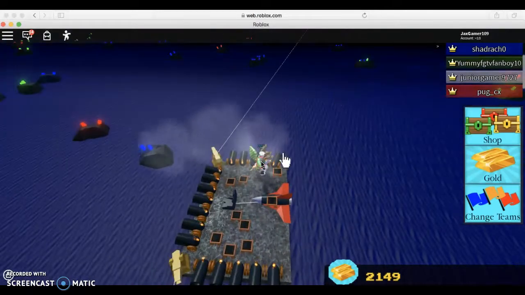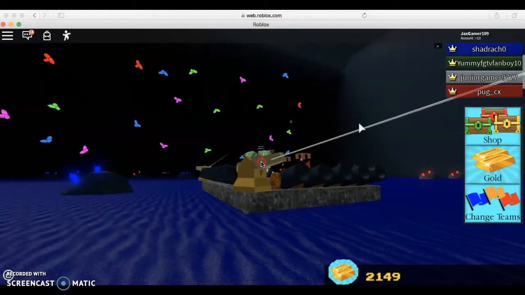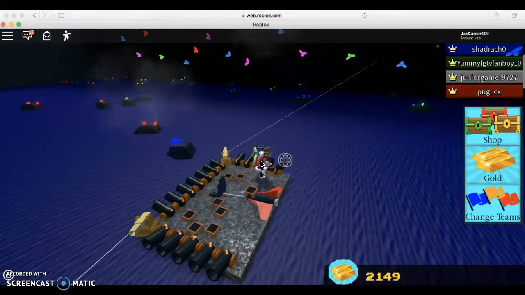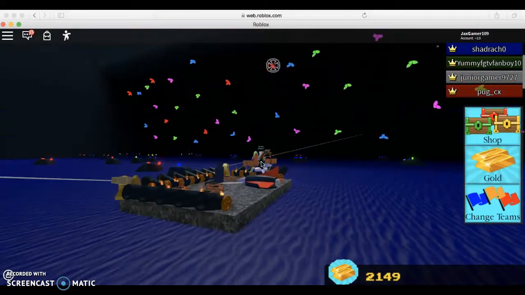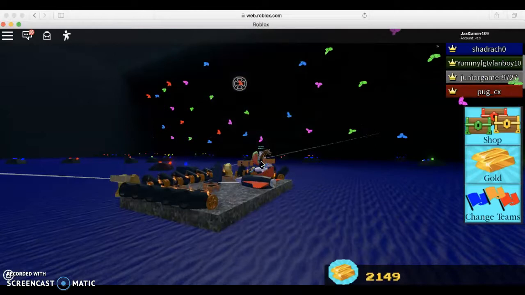Okay, so got that one. There's a red one right there. Bam. And yes, you can't be sitting. I don't know why. It just doesn't work for me. Maybe it works for you. Okay, so shooting the red crystals. Bam.